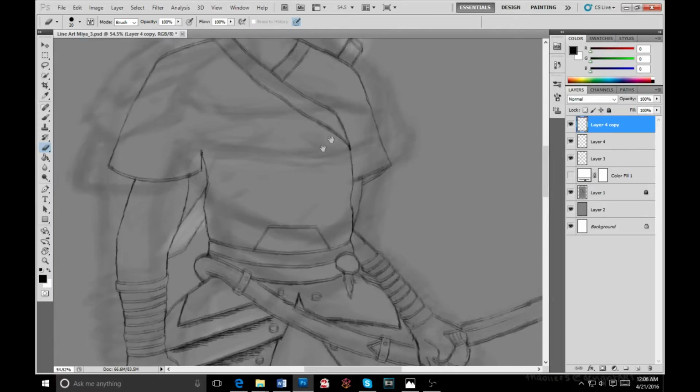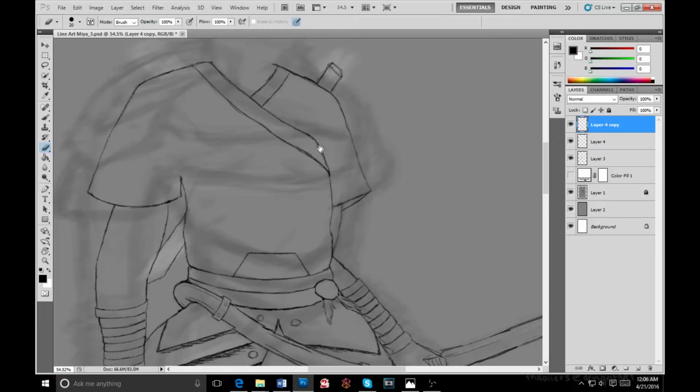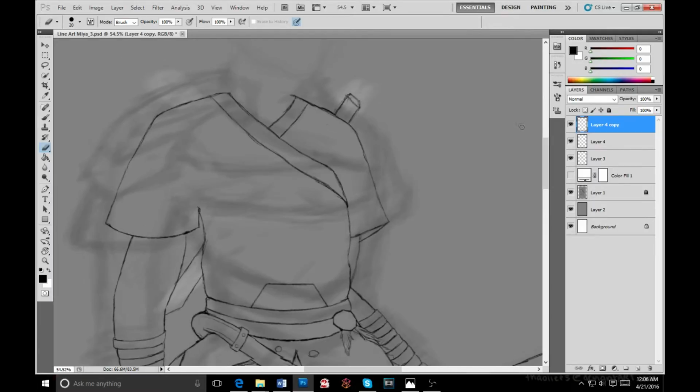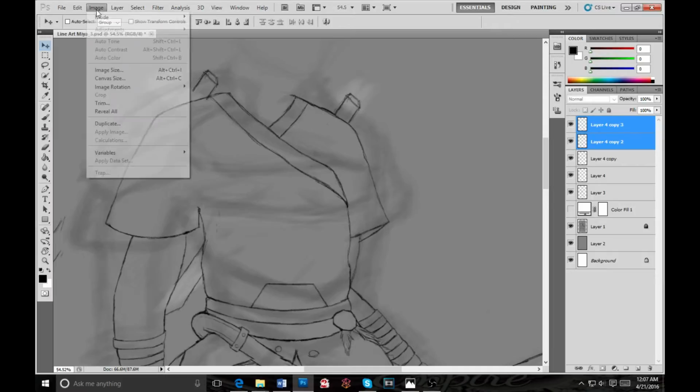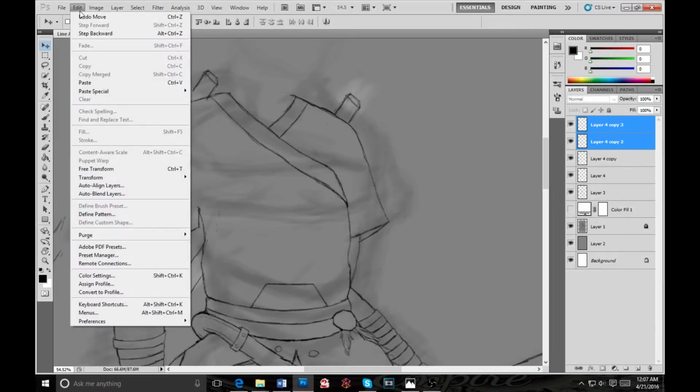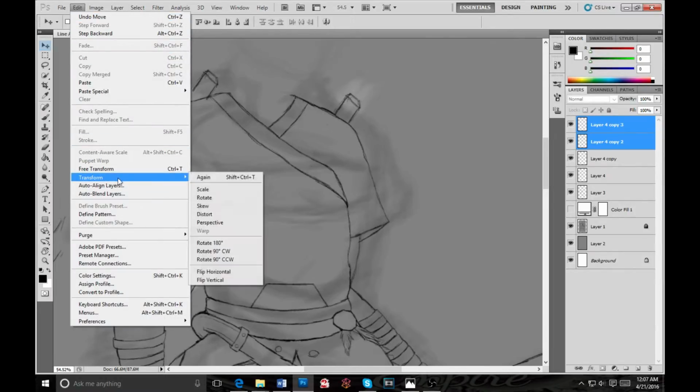Anyways, since I now have one sheath, what you can do, this is what I'm going to do, is hold these two and copy them. And what I will do is take this, and then we're going to flip, control, I think it's, yeah, transform.